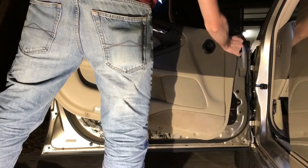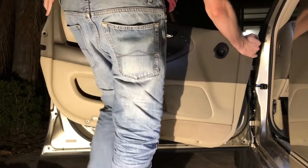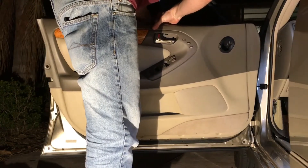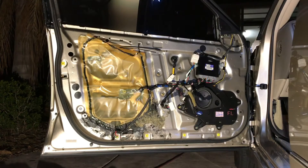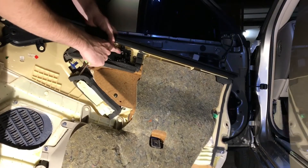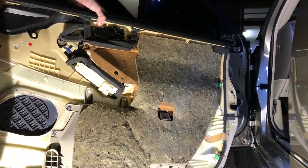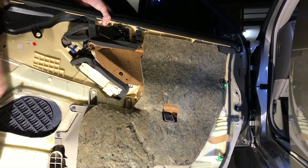Now this part's pretty difficult — we've got to hold the door. We've got clips for the lock and window actuators and all of that. Finally got that off. You can see the cables connect there and there — very simple how they attach. There are two clips: pressing them in and pulling them out. It's pretty tough while you're holding the door frame. If you've got someone else to hold it for you that'd be a good route; if not, it can be done by yourself, it just takes a little more time.